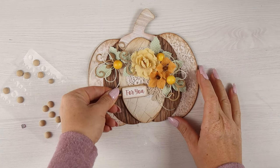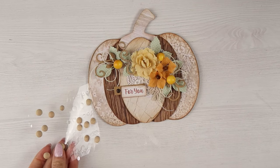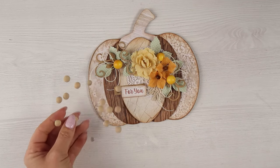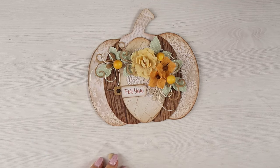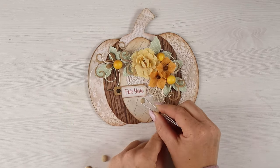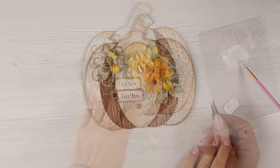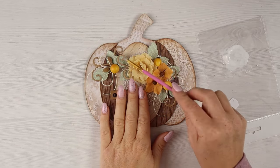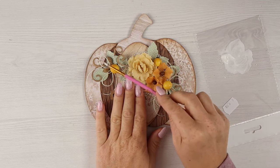When I was looking for a sentiment, I also found cute little tags, so I'm going to attach the sentiment to a tag first and then I will adhere it to the card. I'm also going to add one wooden pearl and then I will splatter everything with white acrylic paint mixed with water. And this will be it, actually.